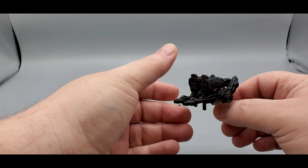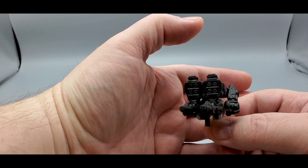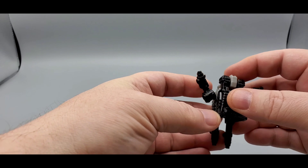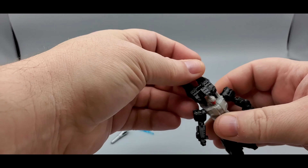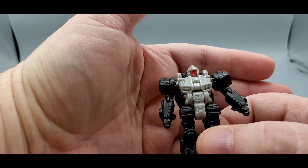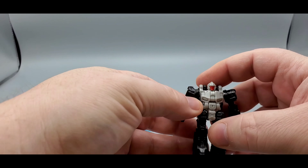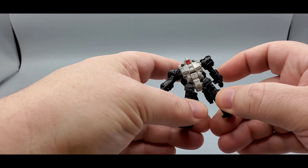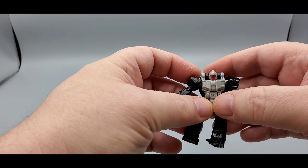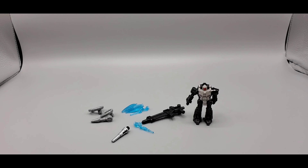Here is Nightstick real quick. There's not much to him — no paint or anything like that. He's got a nice little rocket launcher. He is a target master, so you just untab those arms, flip out the legs, move that right there and bam. Nice red paint for the face. No articulation there, but he does go up all the way around. No waist swivel, but you can Van Damme all day — kick up, kick back — and a little thigh swivel. That is his target master Nightstick.